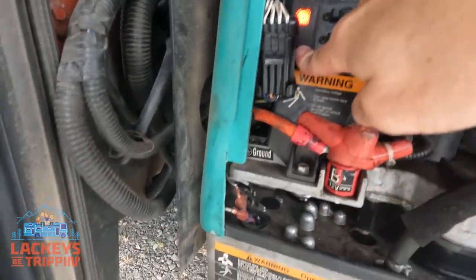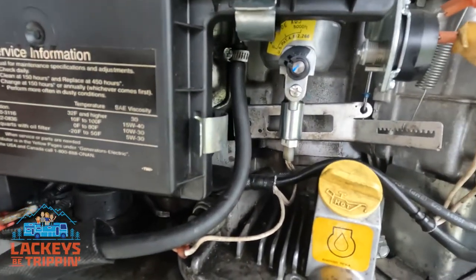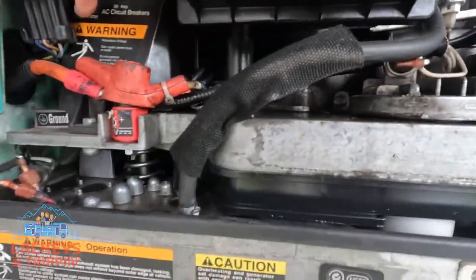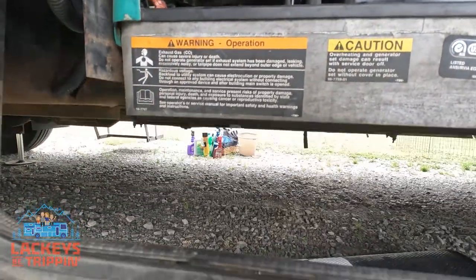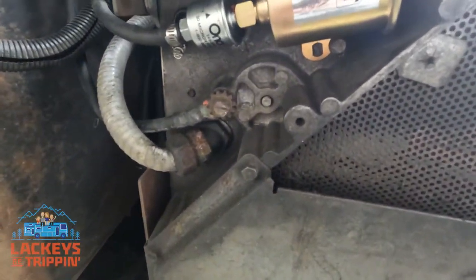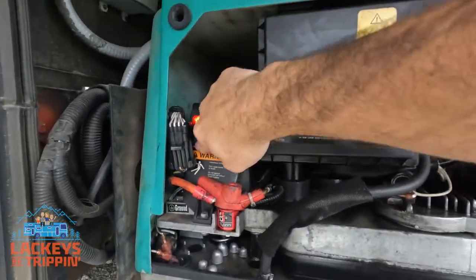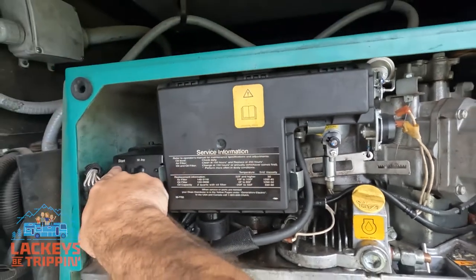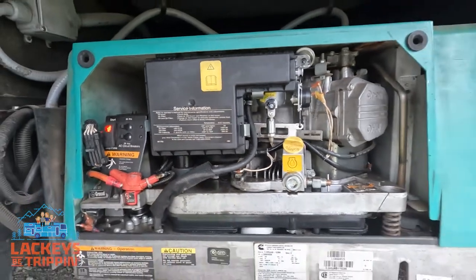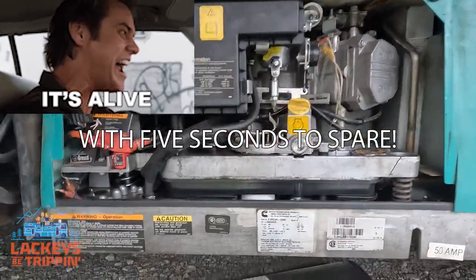Listen — the sound changes. You're going to hear the pump fill with fuel, then the fuel line fill with fuel, and then the float bowl on the carburetor fill up. When the sound is consistently the same, you know everything is full of fuel and you can stop priming. Hit the start button, hold your breath, cross your fingers — and if you did everything right, with four minutes and fifty-five seconds down, you have changed the fuel pump on your generator. Good job.